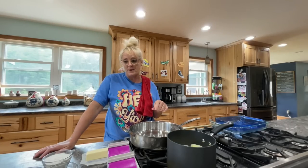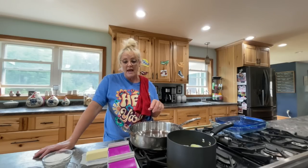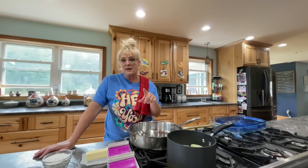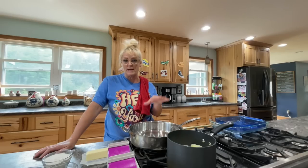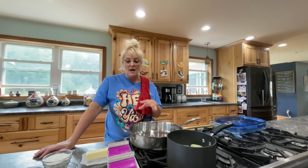So for the roux, it's 1 cup of flour, 1/2 tablespoon of Himalayan salt and black pepper, 1 tablespoon of ground mustard, then 2 tablespoons of garlic. And then I got half and half, and they come in 16 ounces, so that's 2 cups, and then 1 stick of butter. So we're gonna add all that into the pan and make the roux.